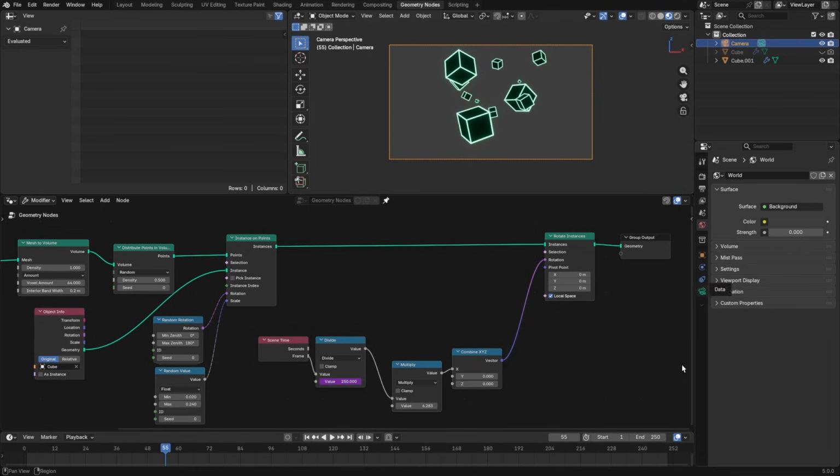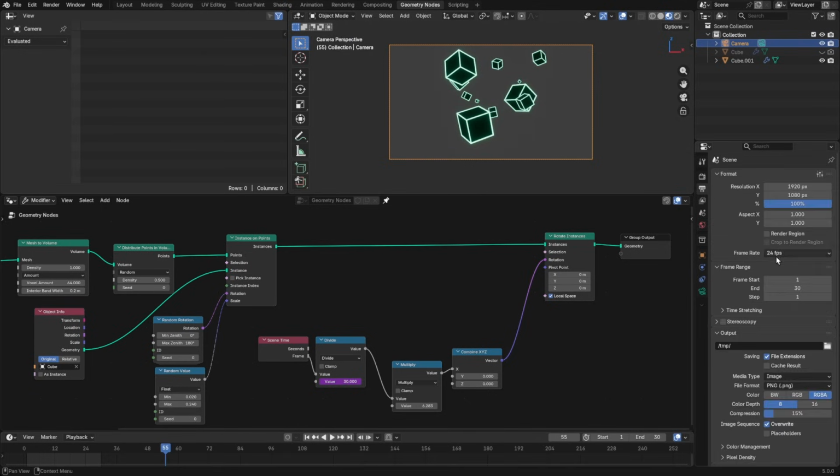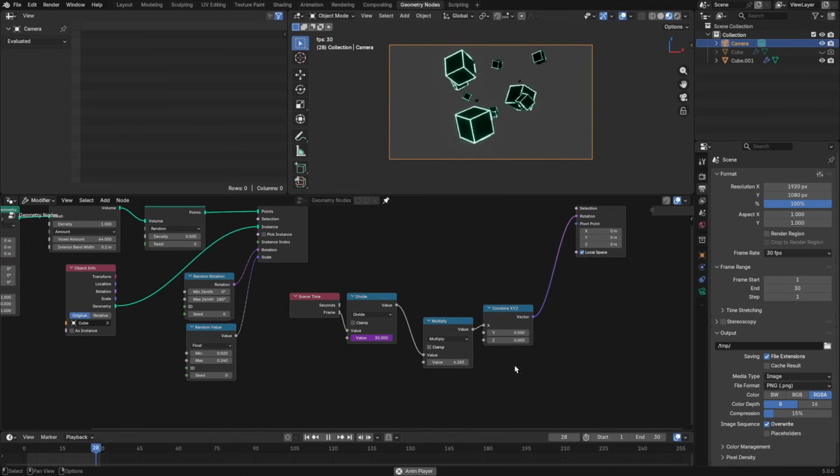And let's just shorten this up to maybe 30 frames. We'll work with just a second of animation right now. And it should look like it loops. Yeah, so it's repeating. There's no stutter or anything. These are perfectly spinning. And so the longer this animation, the slower those cubes are going to rotate. So if we go to 120, they're going to rotate slower. So that's cool. I think I'm going to still keep this at about 240.